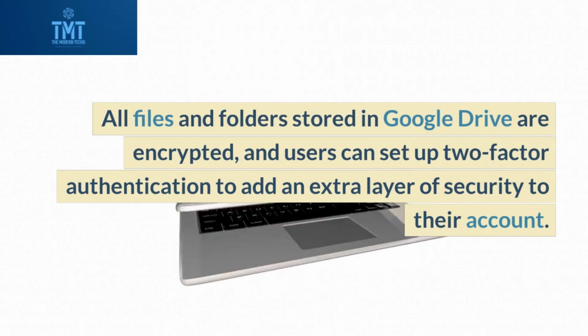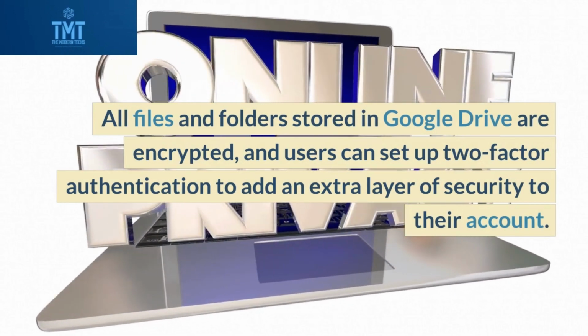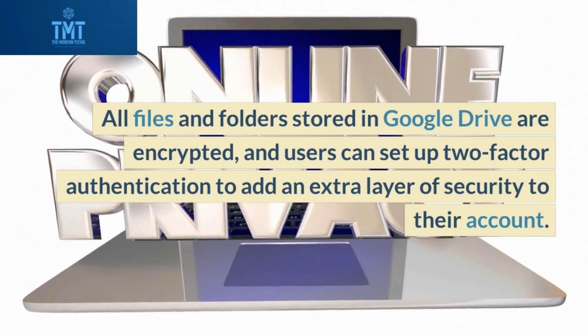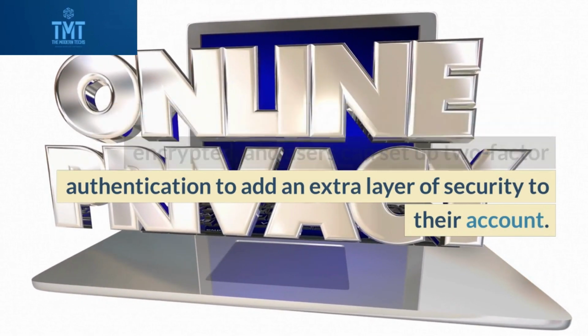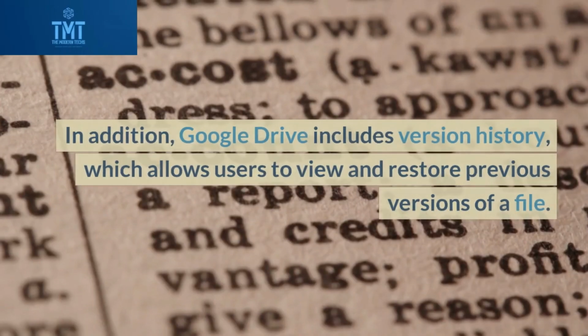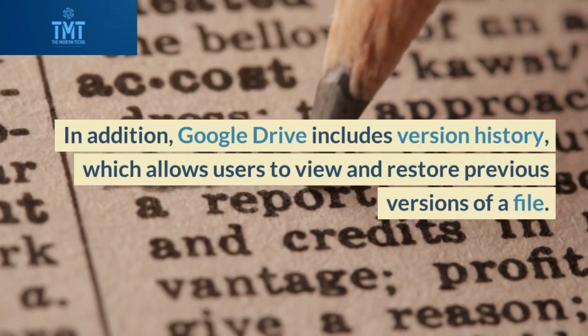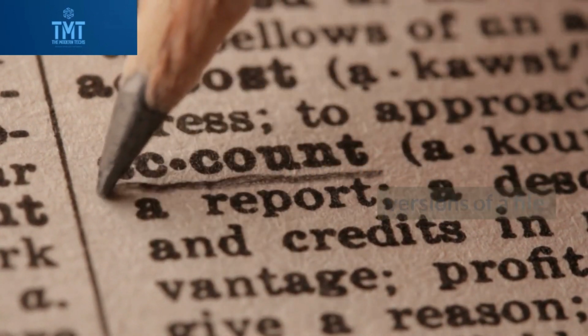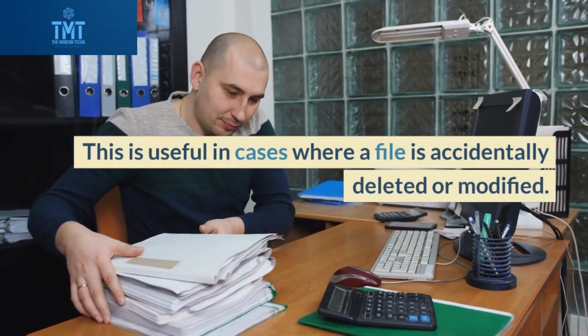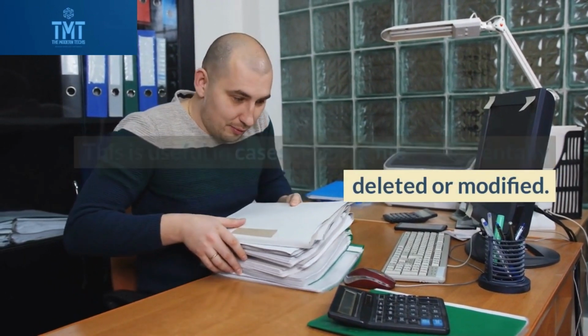Google Drive also includes a number of security features to protect user data. All files and folders stored in Google Drive are encrypted, and users can set up two-factor authentication to add an extra layer of security to their account. In addition, Google Drive includes version history, which allows users to view and restore previous versions of a file. This is useful in cases where a file is accidentally deleted or modified.